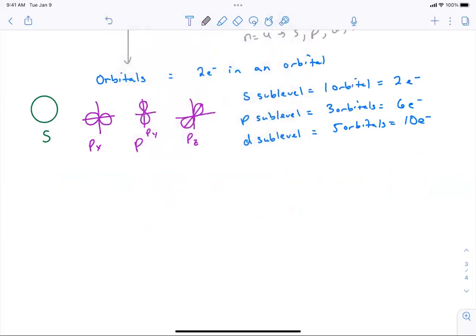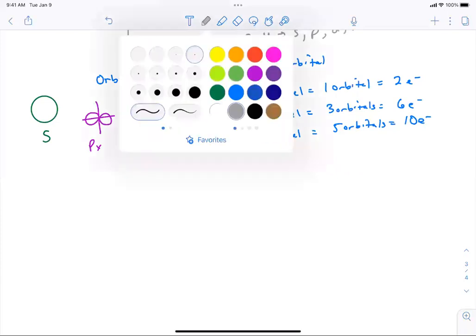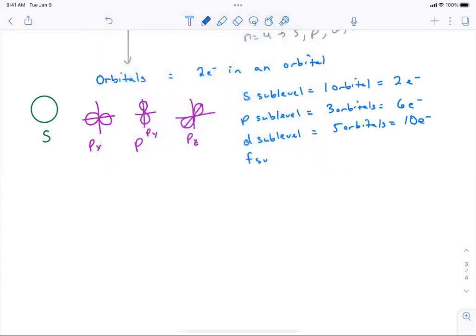For orbitals, you don't need the drawings of D and F. Only S and P. They're explicit about that. They say you only need to know the shapes of S and P. D and F orbitals become very, very complicated shape-wise, so you don't need to know those. But if you want to jot down that F sublevel is 7 orbitals and 14 electrons, you can. But that's one of those things where there's a pattern, right? So if you know S, P, and D, then you can assume you know what F is. Minimize what you have to memorize.